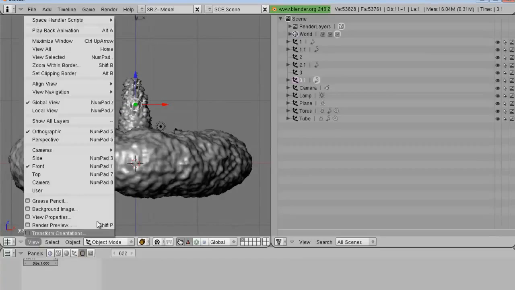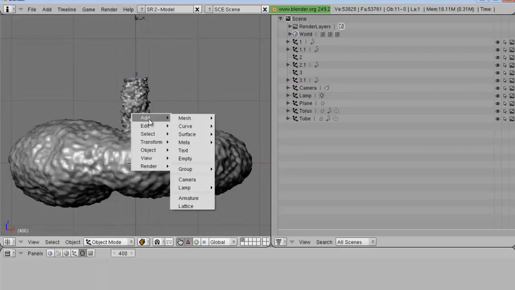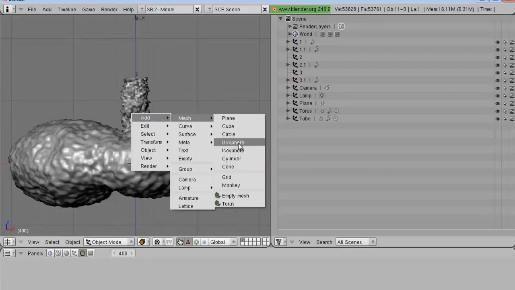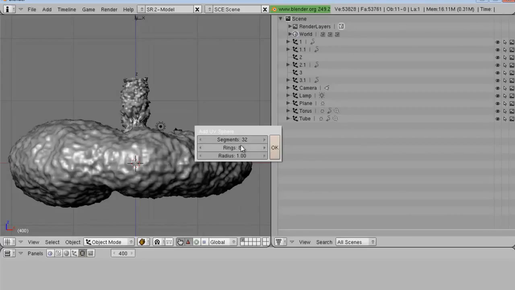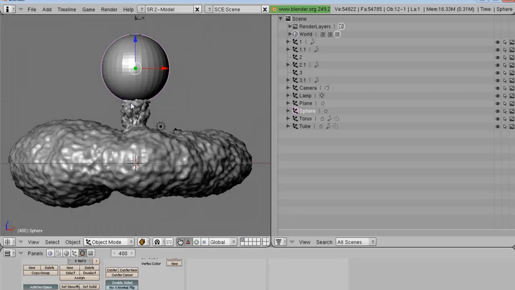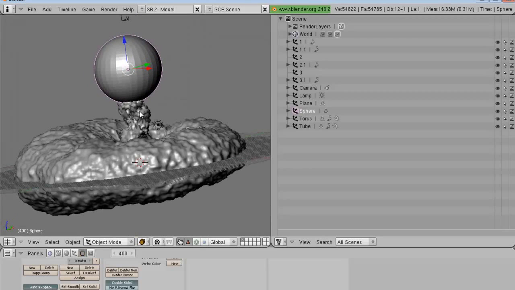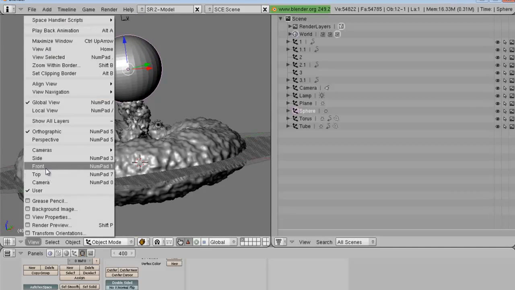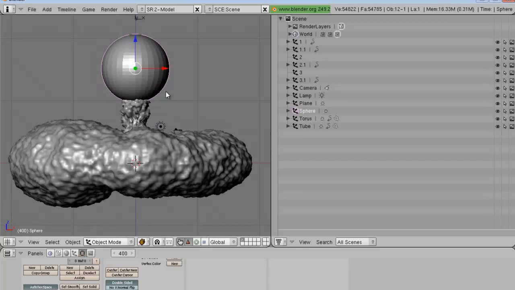model. So go to view front, click add mesh UV sphere, 32 segments and 32 rings, and click OK. Bring it up and click S to about that size. And although obviously that's not the type of fireball we were talking about, we are going to use proportional editing again, but this time to make it kind of flatter.